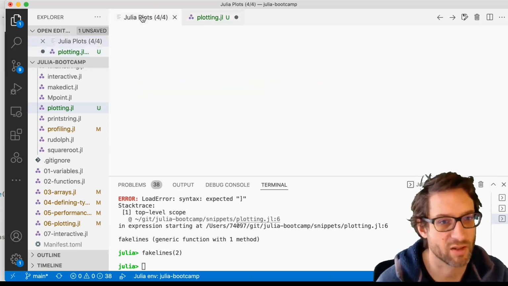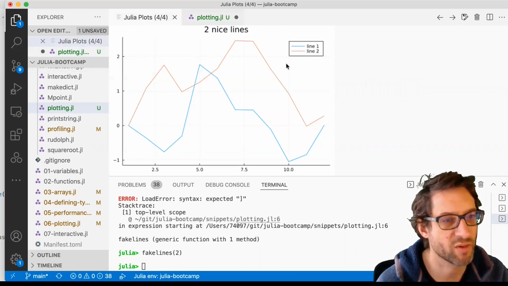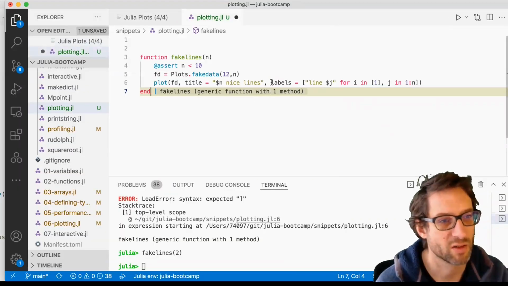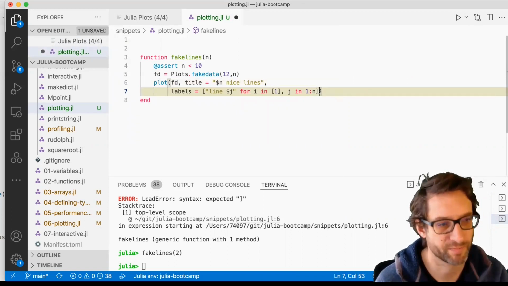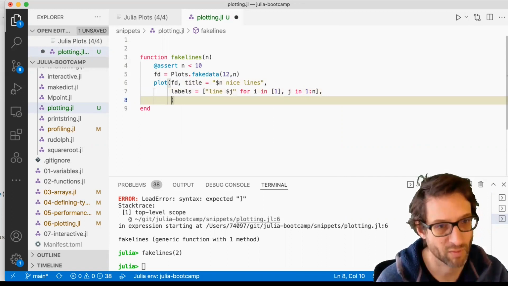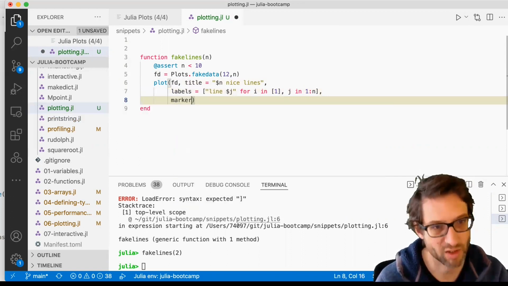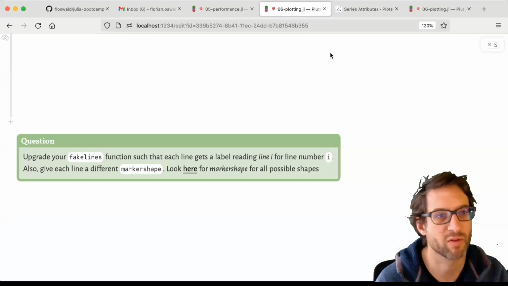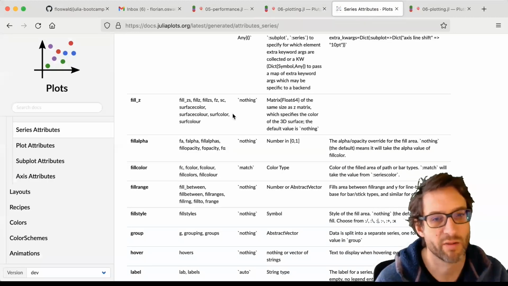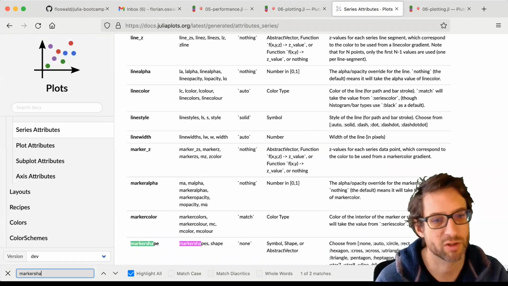And so then that's almost it. And we also said we want to have different markers there. So how could we do that? So labels is this. We need to do marker shape. And then we need basically again a vector of marker shapes. So what do we have? We need to find out what those are. Marker shape.